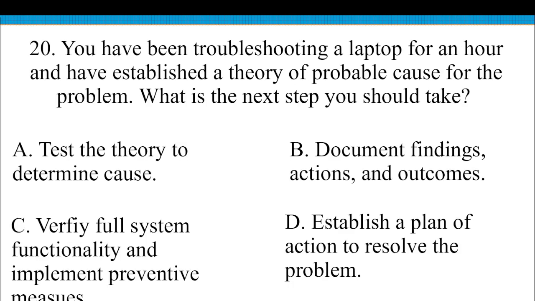Question number 20. You have been troubleshooting a laptop for an hour and have established a theory of probable cause for the problem. What is the next step you should take? A. Test the theory to determine the cause. B. Document findings, action, and outcomes. C. Verify full system functionality and implement preventive measures. D. Establish a plan of action to resolve the problem.